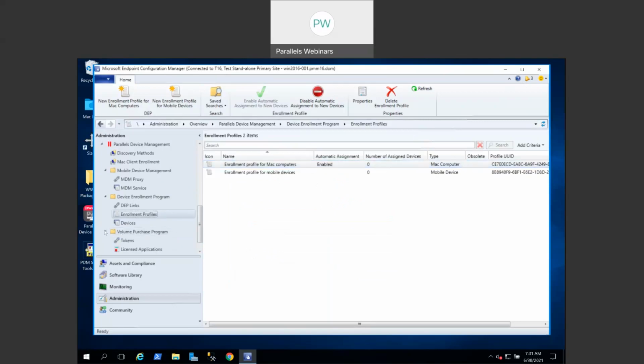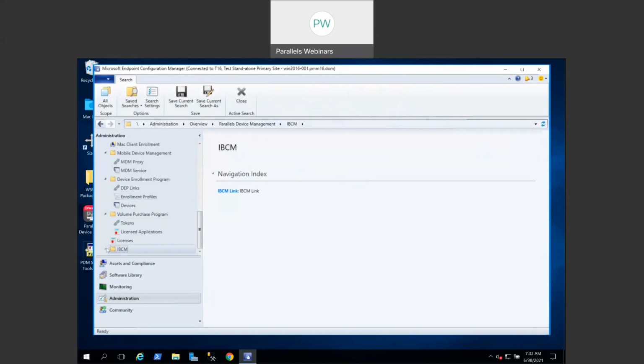Volume purchase program, talked a little bit about that. That's where you have a corporate Apple ID and token, and then you can get that configured for all the content that you buy from Apple. It can be delivered through application creation inside of Configuration Manager, right? So again, another place where you can do all your work for applications and packages. Volume purchase program utilizes the application model for right-clicking and creating a delivery of that content. All right, I think that's about it.